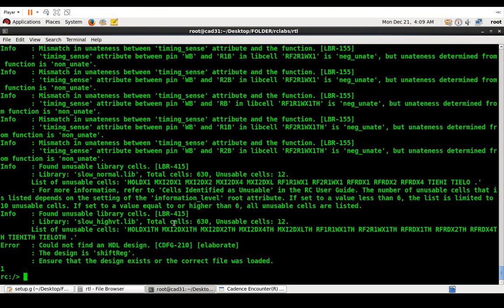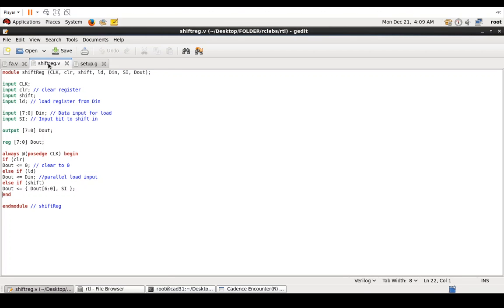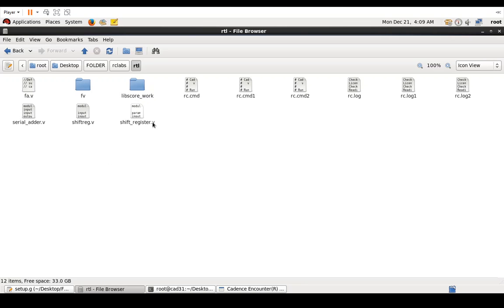Again, it's giving a mistake. Okay, let's see what we have done wrong. So we have done a mistake here. We have given the wrong file here. Our file name is shiftreg.v. The other module that was there is the shift register. So there are two files which have similar names.